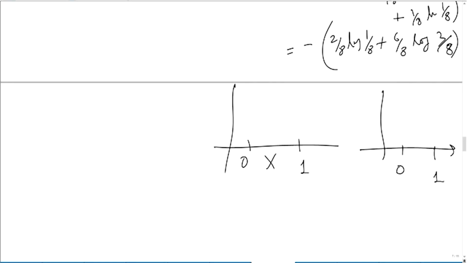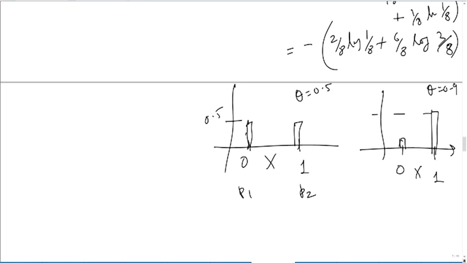Let's say in this case the probability assigner function you are using could be, let's say, theta equals 0.5. So both of these will get probability 0.5, 0.5. So this is p1, this is p2. Okay, both are 0.5, 0.5. Versus you use theta equals 0.9. Now the probabilities assigned would be, let's say, 0.9 and 0.1. So this is p1, this is p2. Okay, now in which case do you think there is more uncertainty?